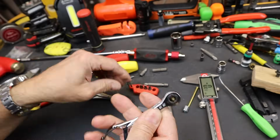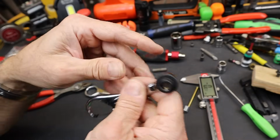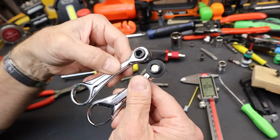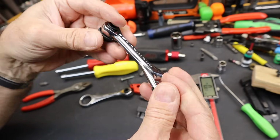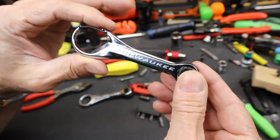Neither one's that expensive, but to me, once you have one, they're both indispensable. And it's nice that Milwaukee didn't just take the design and make their own. They actually tried to improve it. So good for them. Anyway, there it is, the Milwaukee multi-bit mini ratchet.